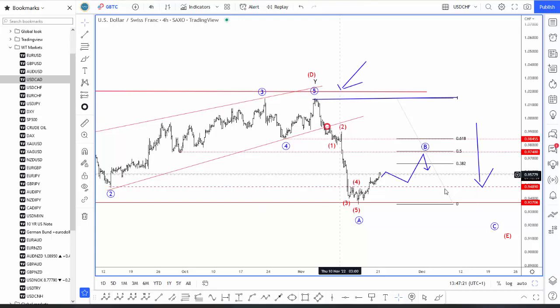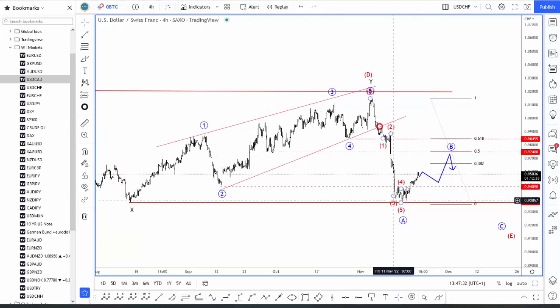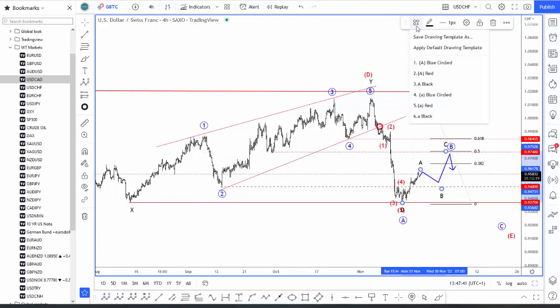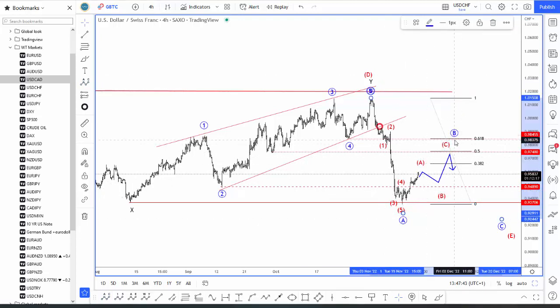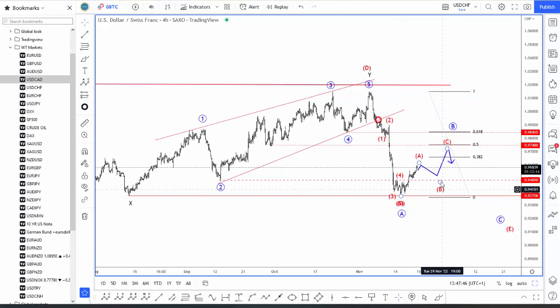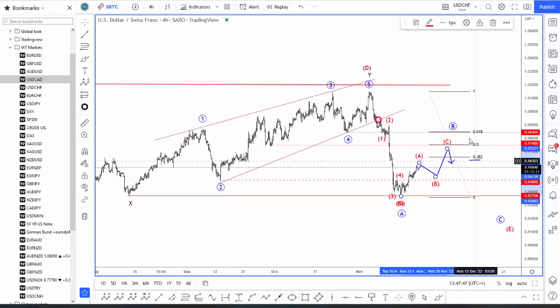So I will continue to look for more weakness, but we know that after every 5 waves, the market will typically make a 3-wave retracement. So watch out for this ABC retracement that, in my opinion, is now underway, and usually you will see that this counter-trend movement will retrace at least 38.2%. The ideal resistance would be between 50 and 61, where you also have these former swing lows that could act as a very nice resistance, because there was obviously the very important, very strong breakdown. So if we focus now on the same levels, then obviously this should turn into a resistance zone now.